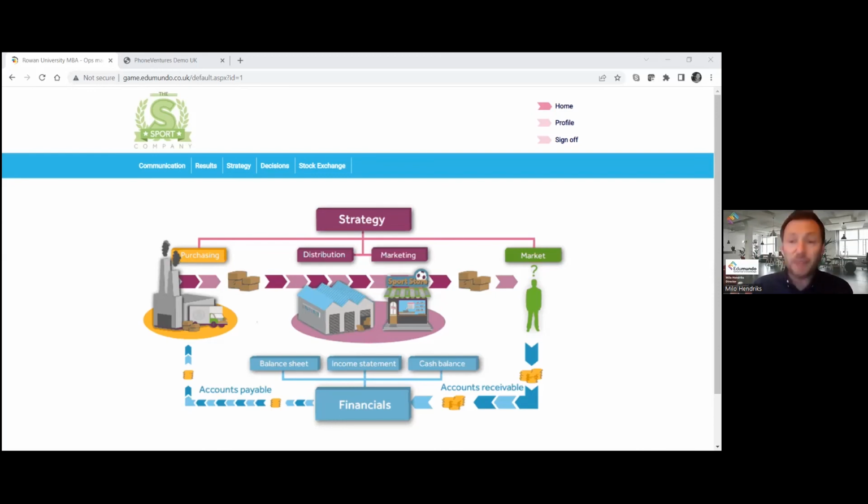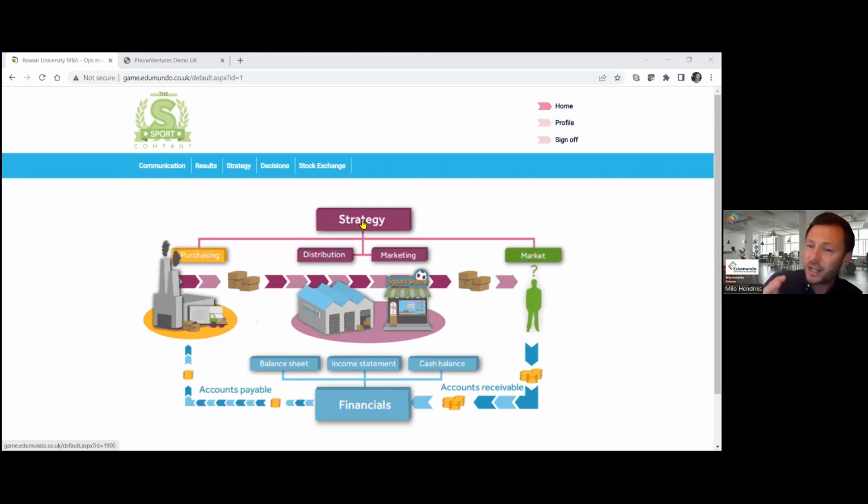It's played in rounds, and every round stands for 1 year of operations. What you see here is the dashboard and the workflow for the students. It starts with the green question mark. It's a question mark because we'd like them to do an external analysis before they start. For example, how does the market look? What kind of competitors do I have? Are there any news items which are important to our company or our market segments? Then there's also the internal analysis, about the financials and the products in stock. Based on that analysis, we ask them to come up with some strategic decisions. This is quite a flexible simulation.